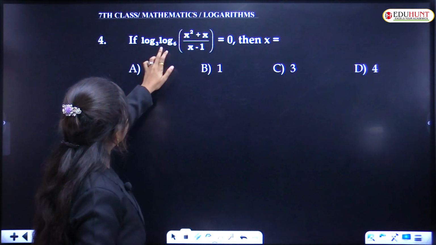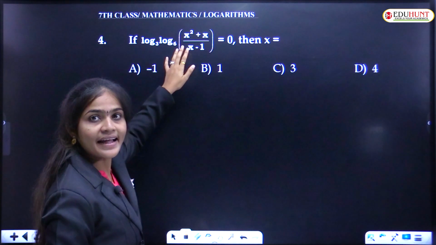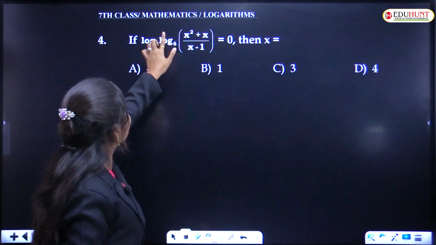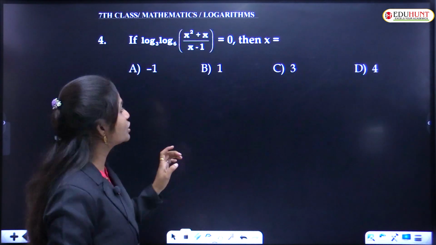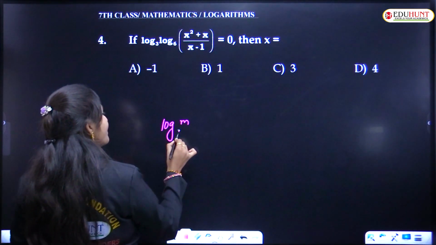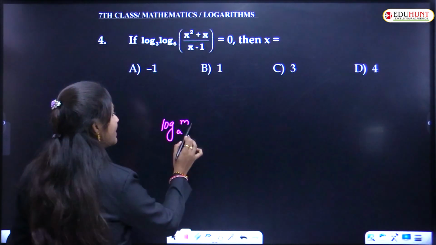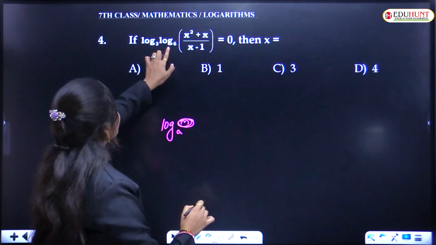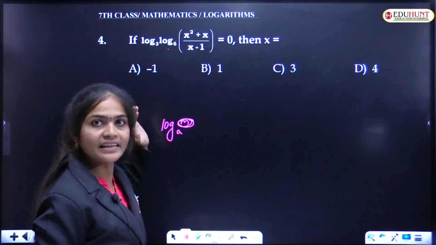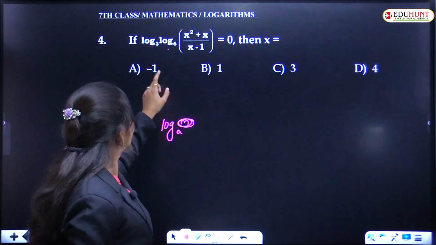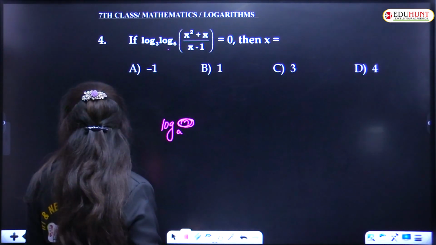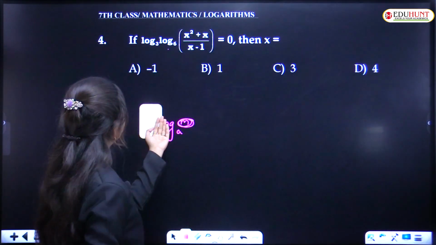Here one form is there, this is the meaning of log 3 power. We read this as log m base a, so in the place of m, another log form is there. That is the meaning of this one. We have to read it this way, and we have to write it in this manner only. So just observe that one.